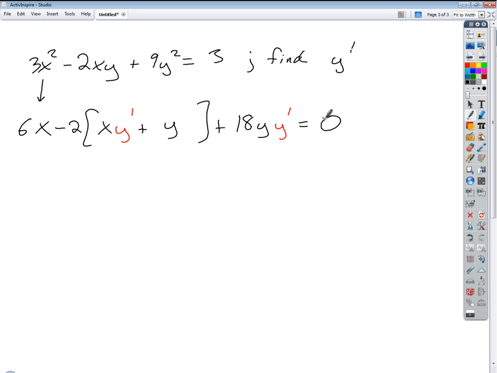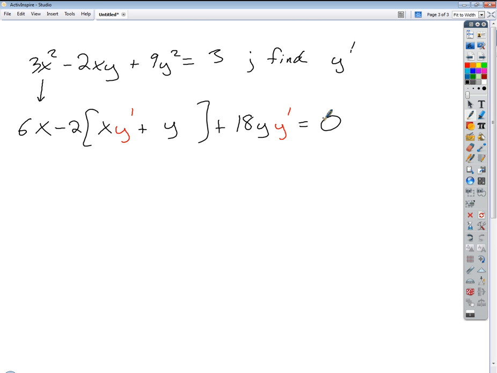We're not done though. If we're going to solve for y prime, we have to now isolate the y primes, but that's easy. I mean, that's algebra 1 stuff, really. All we're going to do is simplify by distributing, collect all the y prime terms on one side, the non-y prime terms on the other side, factor out a y prime and divide by the rest. Every time it's the same. Now, the nice thing about this is, notice that this equation is easy to solve because the y primes are all linear. That's always going to happen. That's the nice thing about implicit differentiation.